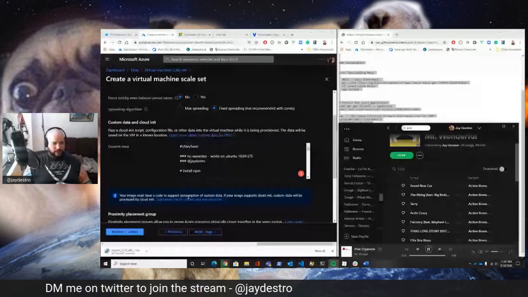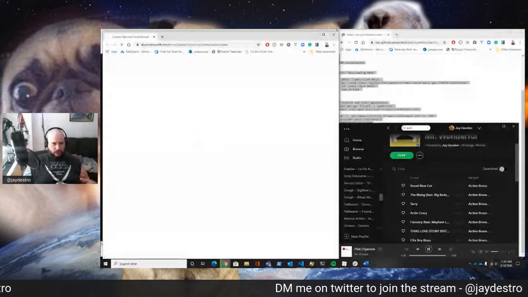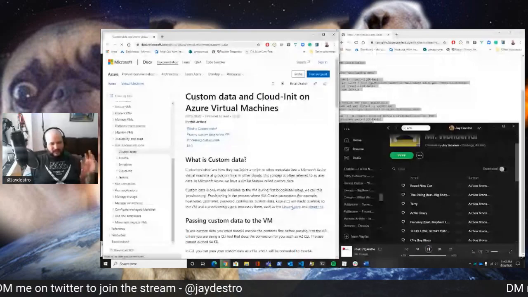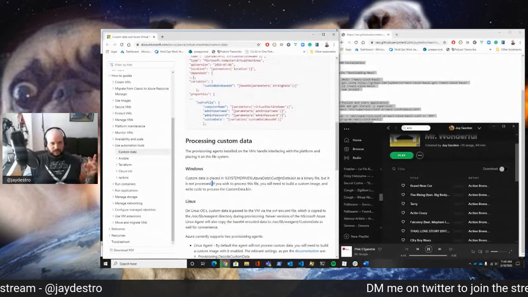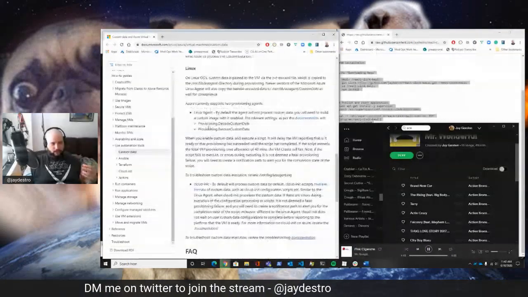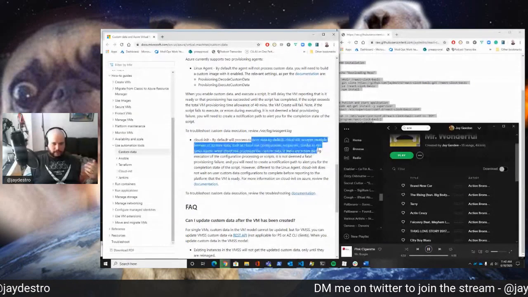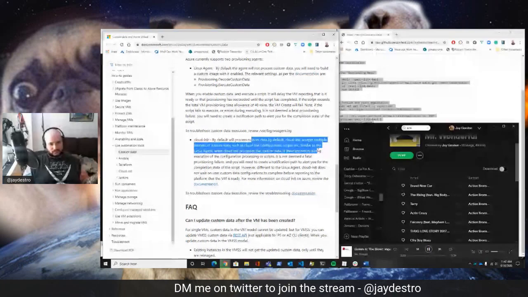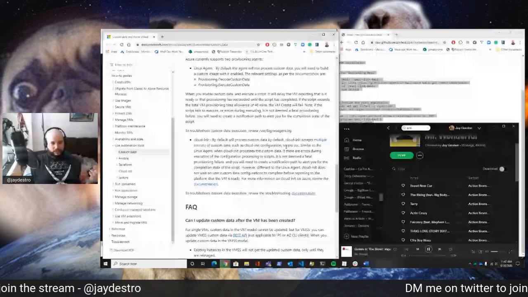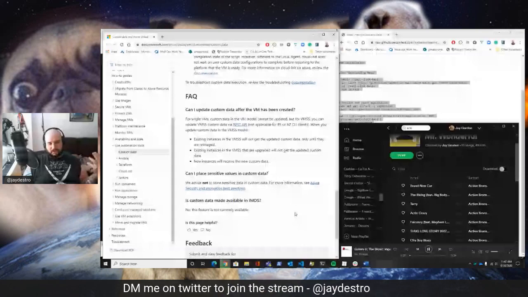Learn more about custom data. Custom data is something that's more specific to Windows, but specifically for here, you can see custom data is placed in this directory. In Linux, it allows us to run bash with an agent. So Cloud Init accepts multiple formats of custom data and scripts. It's really, really useful. The one thing I would say you should not do is place sensitive stuff.